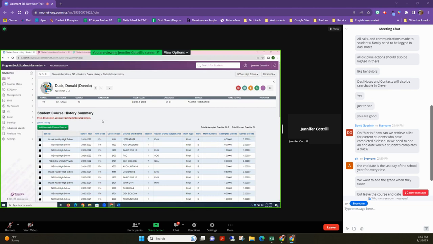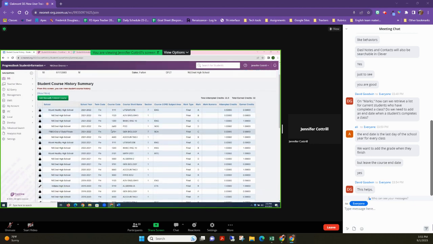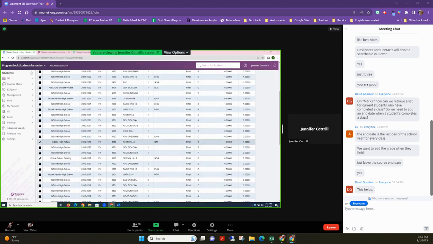On this screen, there will be a list of all of the courses that the student has completed, not only at your building, but also if they brought a transcript from another district or building, it's usually added into this screen. So you'll see Donald here, if I scroll down, he has some courses that he brought with him from an Indiana high school, from a Mount Healthy high school. So those will be added to the screen.